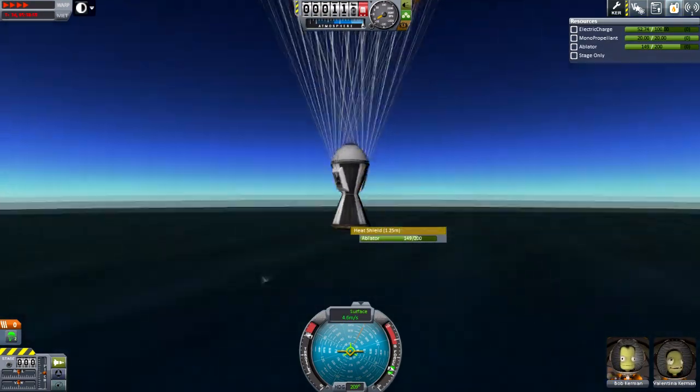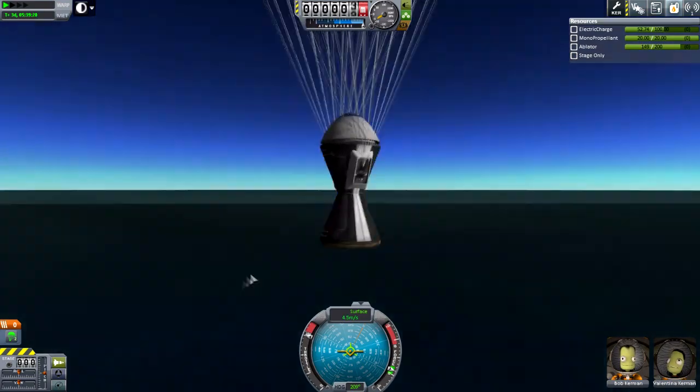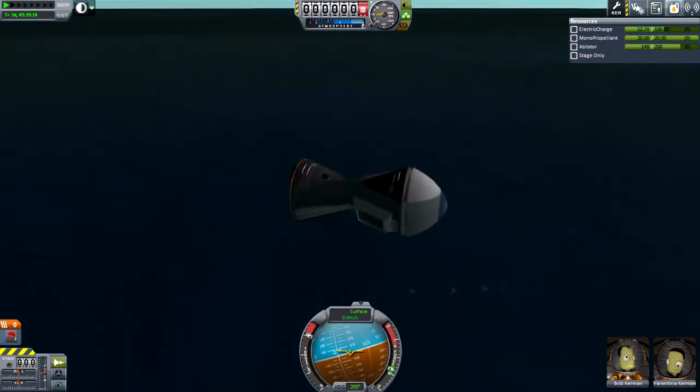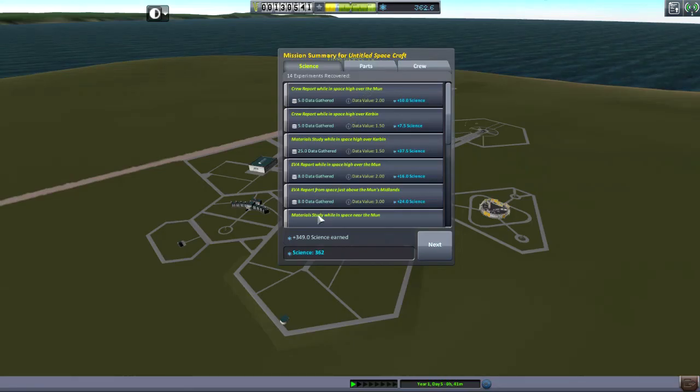Now you only really need to use heat shields, like I believe I've said, for re-entries above 2 kilometers per second, because the normal orbit of Kerbin, where you're just over 2 kilometers per second, usually that's not enough to destroy command modules. 349 science. I feel as though we should have earned one more just for the even 350, but I'm not going to complain too much.